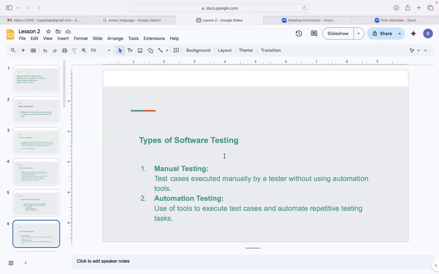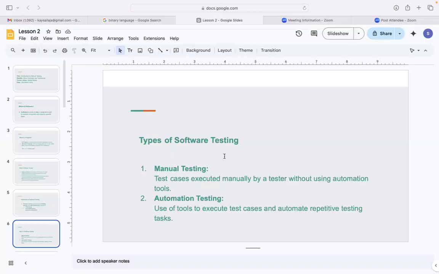He will press the Reels button. He will press something like check the photo or video or something like that. So we are actually acting as the main users and then doing the testing. So that is called manual testing. It's a traditional method. Users will test it themselves manually.